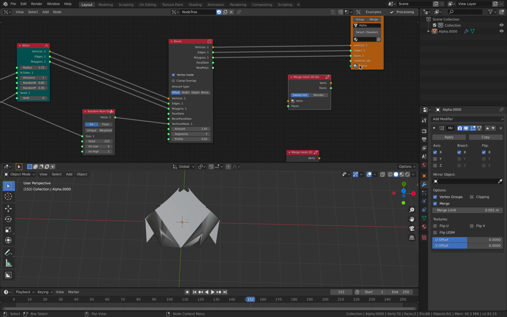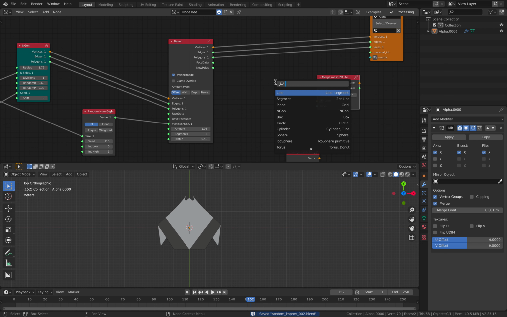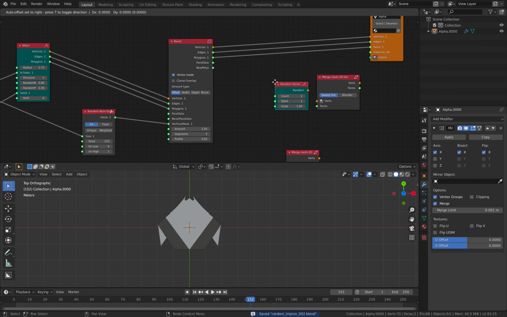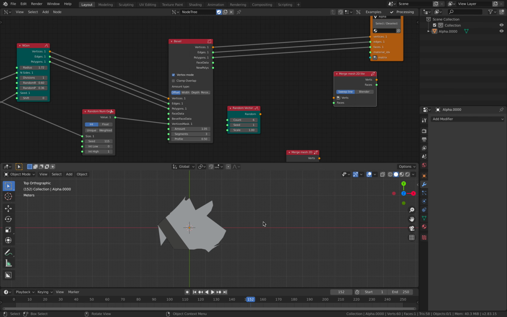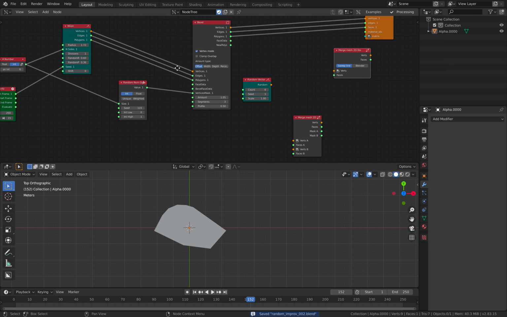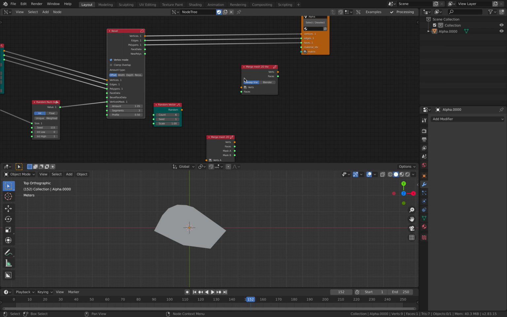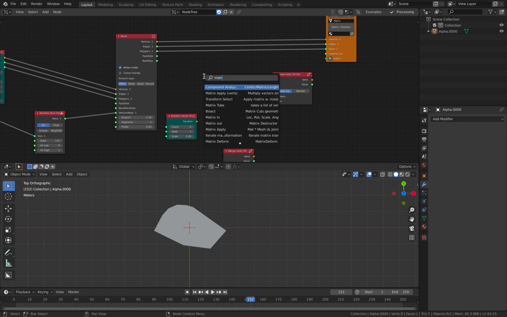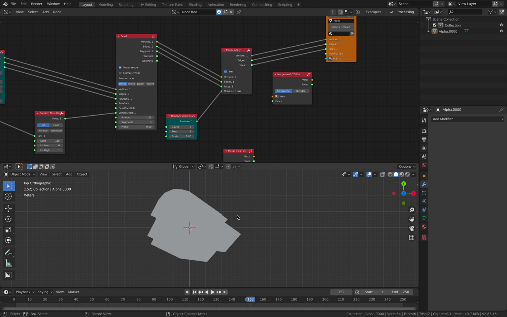I'm gonna create random vector and I will randomize the position of these shapes. Maybe I get rid of the mirror for now, otherwise it's getting too complicated. And I'm gonna reduce these shapes. Keep it simple for now. And then let's say bevel, Merge2D. Okay, we need multiple values, so we're gonna use matrix apply. This is our shapes. This is our randomizations. This is gonna be the output. You can see.